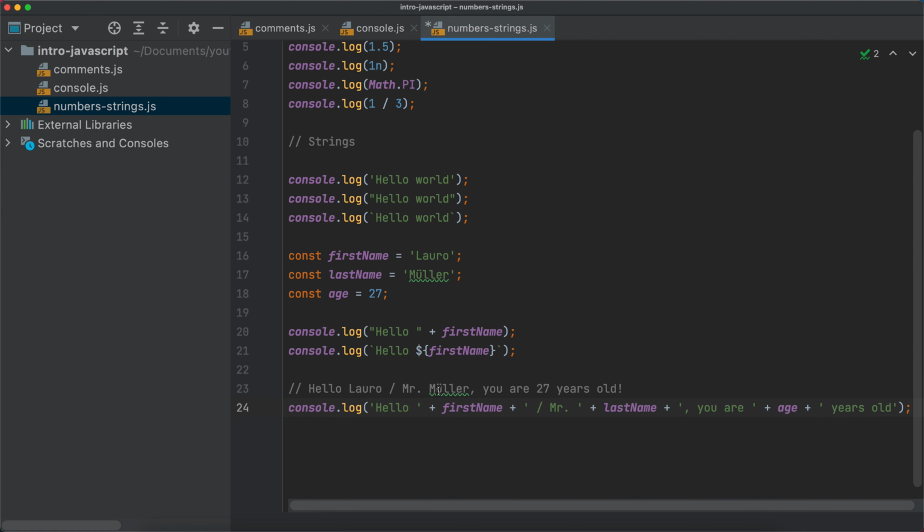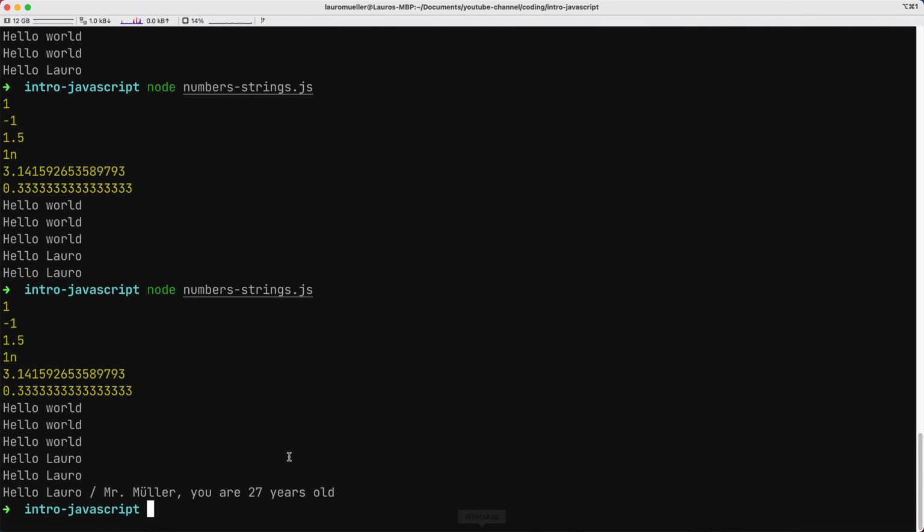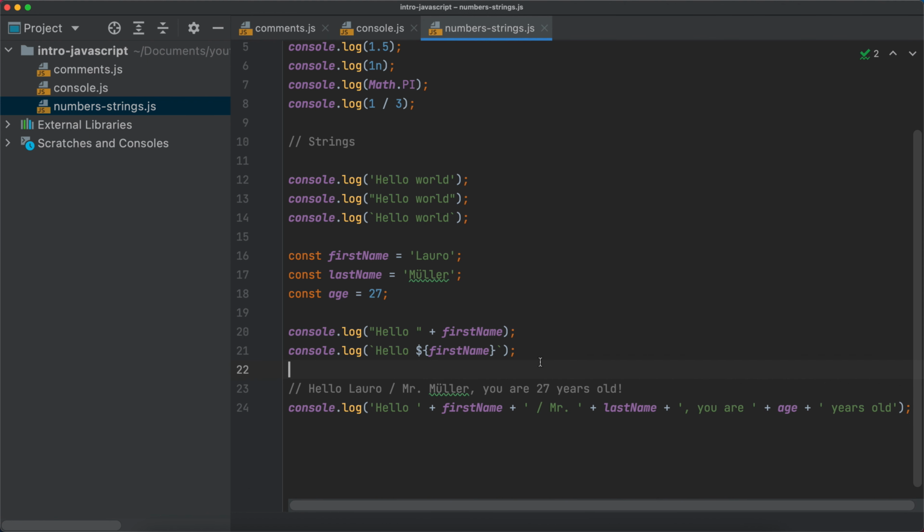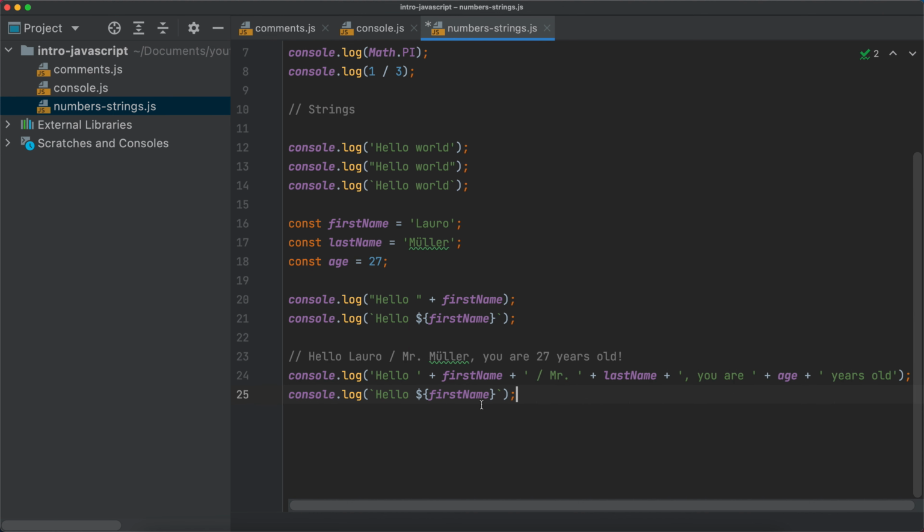So it's quite a lengthy and error-prone syntax, because if we forget a space here, for example, then we're going to print a different string. If I save this and run, then I should get the expected output. But there is a faster way, and it is to use backticks. If I use backticks, I can simply say hello.